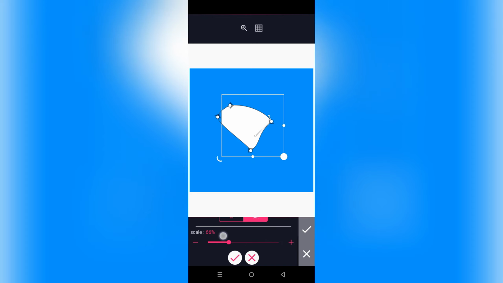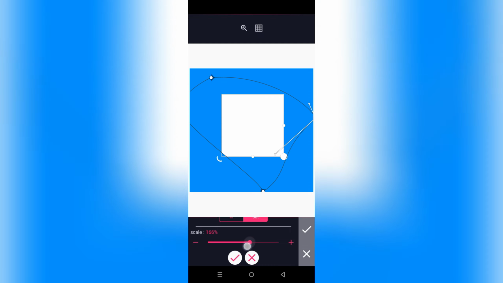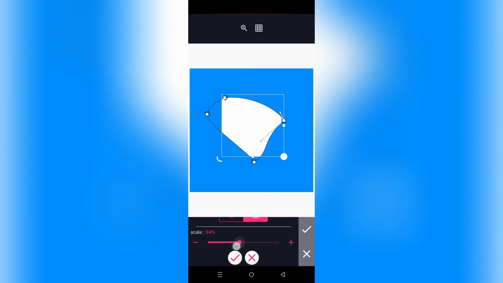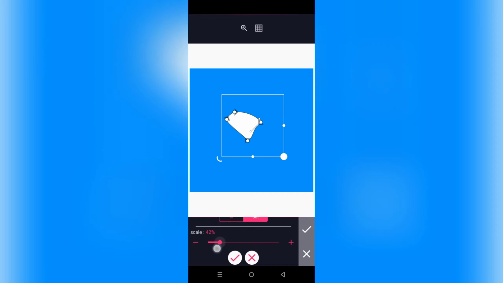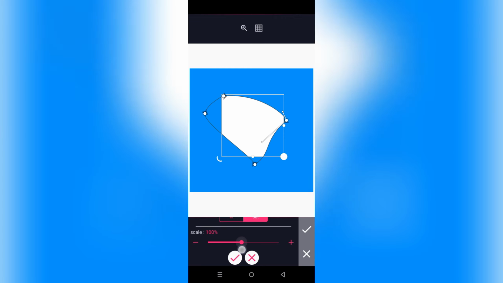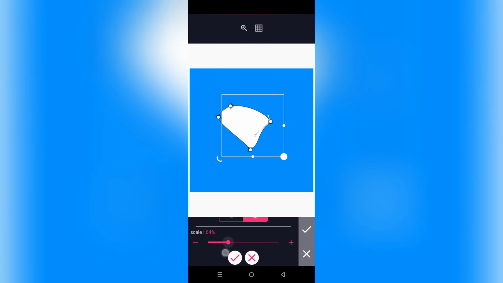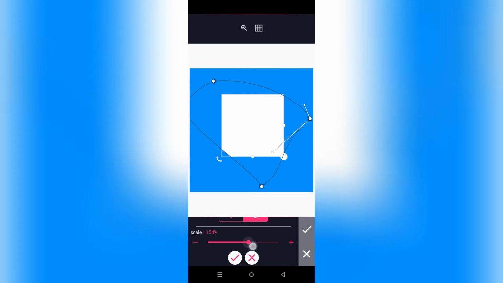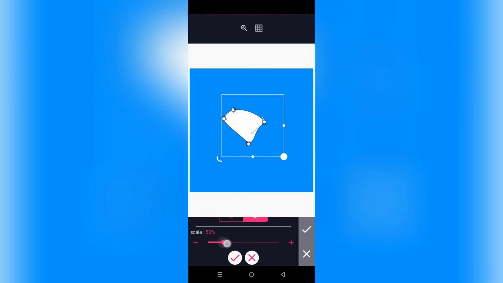If you come to this place and drag it like this, you see that the marks will be big. Can you see that? It is just used to enlarge or make it bigger or make it smaller. Okay, that's how the scale works. And after you get your preferred size, just click on the mark icon here.